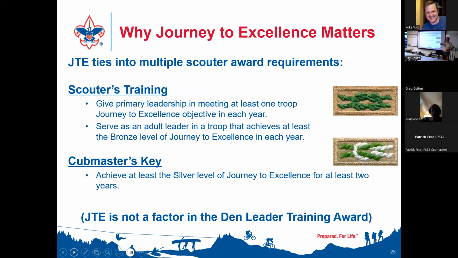And that filters right into what Dave was talking about before with these leader awards, where we like to recognize our volunteers for doing an awesome job by pinning a knot on their uniform. And a couple of these, your pack does need to participate in Journey to Excellence. Some of them, with Scouters training, you need 2 years of at least bronze, right? And this is the primary leadership. That's why I like to go, I've got 10, which 10 of you want to do this, right? Cubmaster's key is silver for at least 2, so you're right. But Cubmaster's key takes 3 years to earn, unless there's an assistant Cubmaster clause for as much as a year, I think it is.